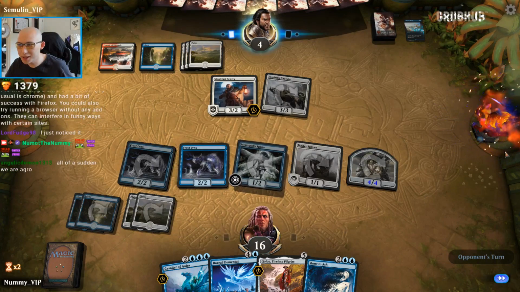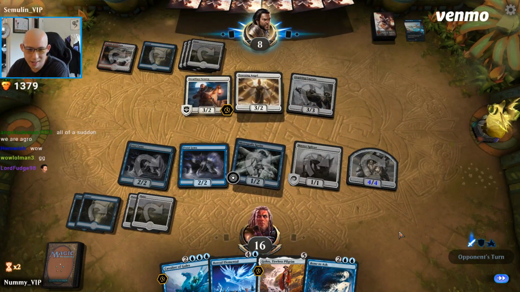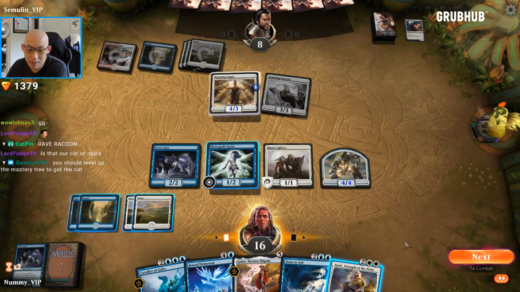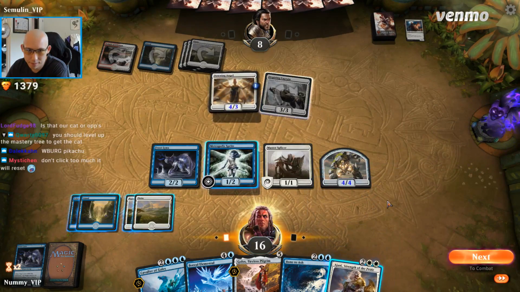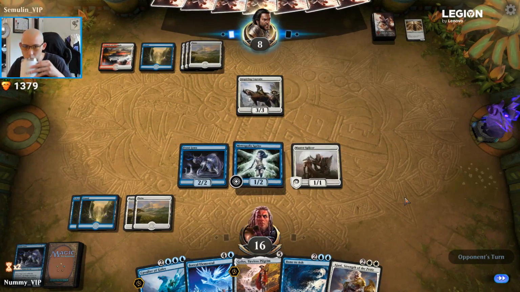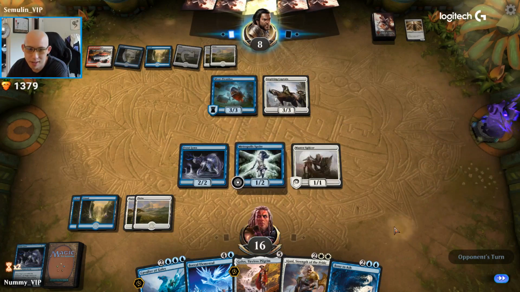What the heck did that... What is going on? What are you doing? Gain 4? That's cheating. Alright, they can make it a 4-3 if they want to. Interesting. You know, all I need is one land. Moat of Piranhas, 3-3 defender. That doesn't matter. I'm attacking in the air anyways.